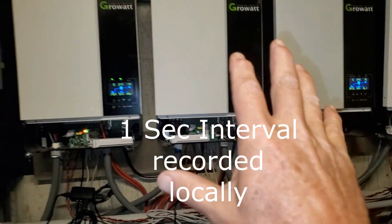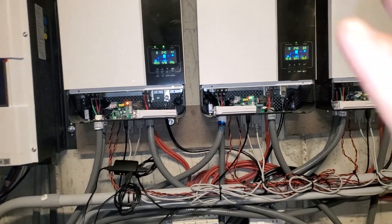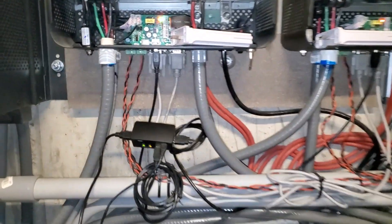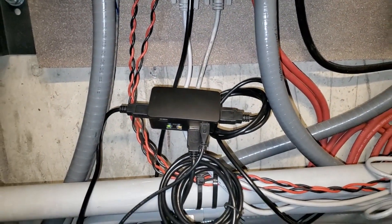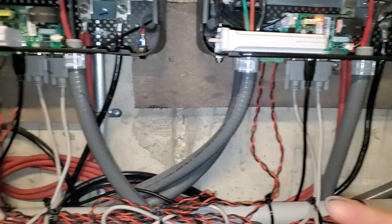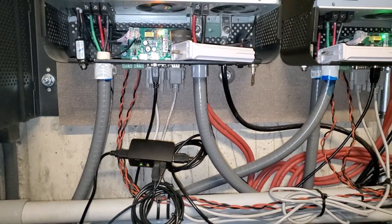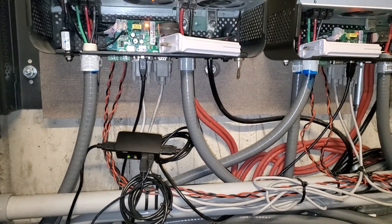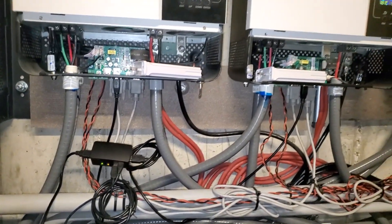I'm not going to talk about the setup over here. It's a 15 kilowatt system driving a 12,000T. So it's got double redundancy — it's cool but it's time for these to go. They do have some minor issues which I'm tired of. So this is about Solar Assistant. I get many questions on how can I monitor this in my house — let's say I'm living remotely and there's no internet access. I'm living in my trailer, in the middle of the desert, and how do I see what's going on with my inverters without having to connect to the internet?